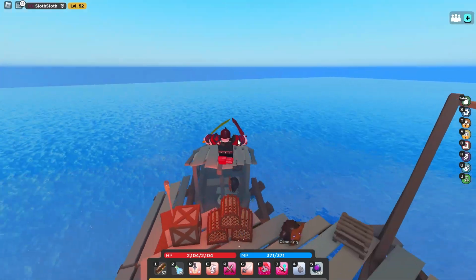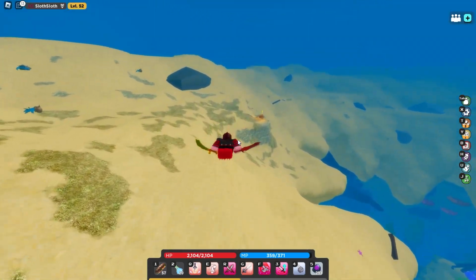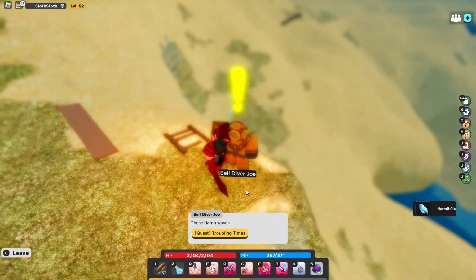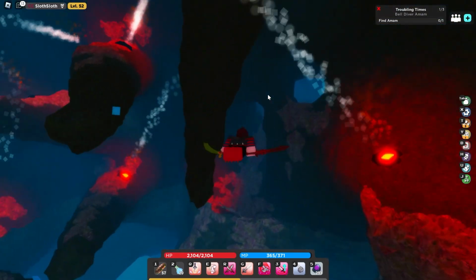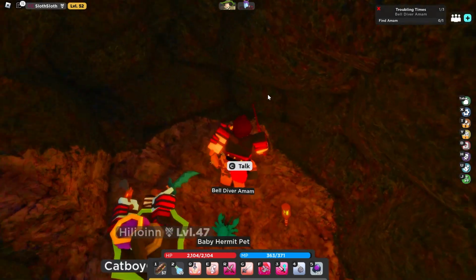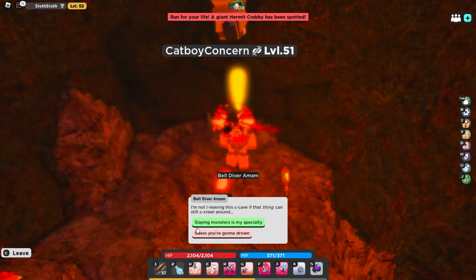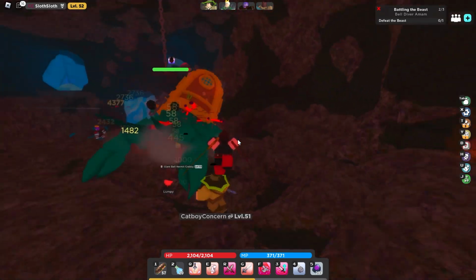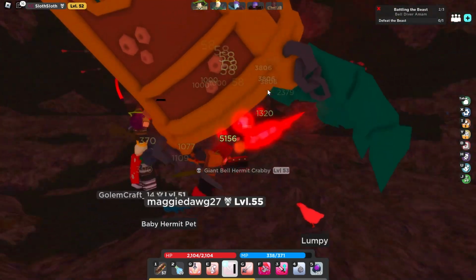There's another quest over here, which has us defeating this giant bell crab boss. It's pretty cool. But over here we can find this diver Joe guy. And we gotta find his friend Adam, who is literally right over here. Now, once you talk to him, you have to talk to him again, actually. And then you have to defeat this bell crab thing. Now, it only spawns if you yank this chain. But it looks like someone else is doing the quest, so it already spawned it. I'm not sure if this will count or not.